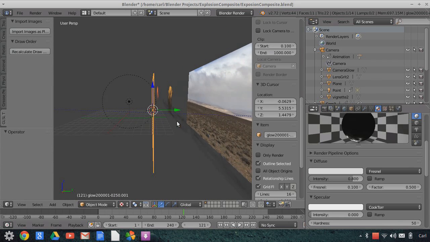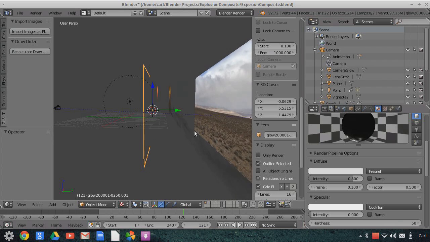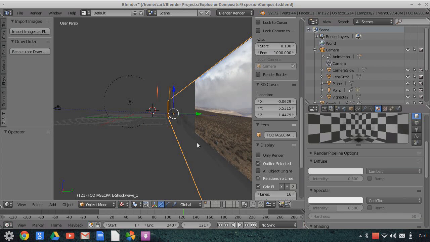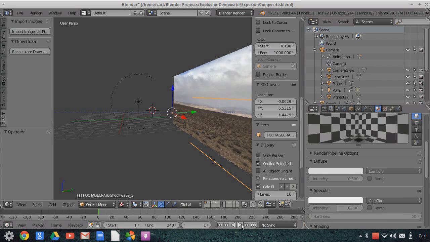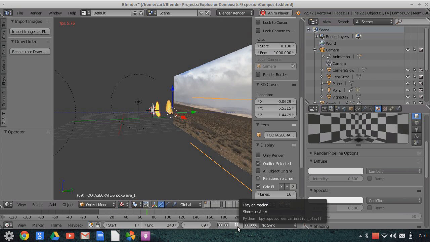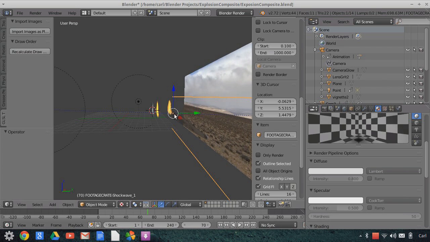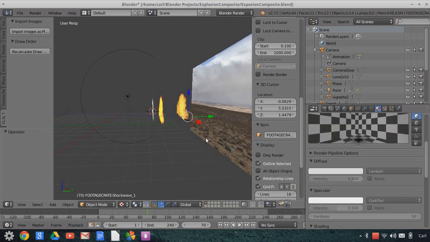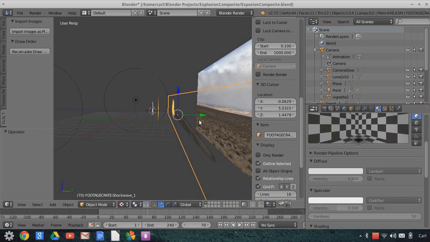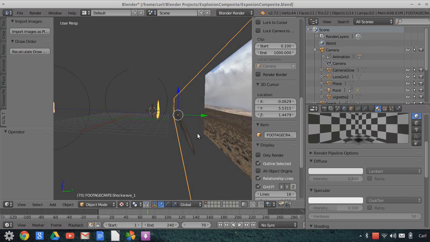Let's look at these one at a time. Also, in the back, there's another layer. If I play this back, actually, you can see what happens behind that light. You can barely even see it. There's a flash, and then you can see there's a layer back here with this ring that blows out a shock wave, and this is another video file that I got from footagecrate.com, and this blows out away. It's another layer that's back there.